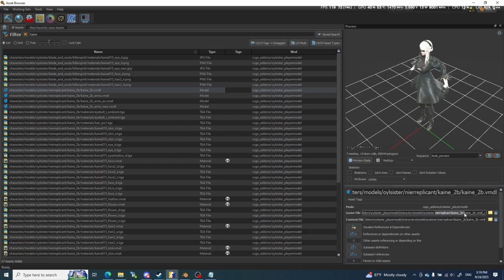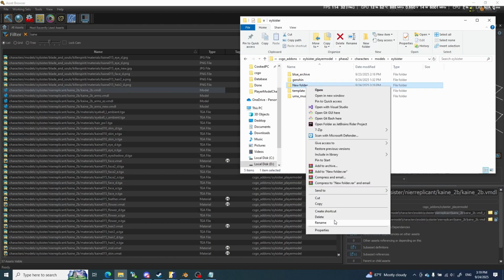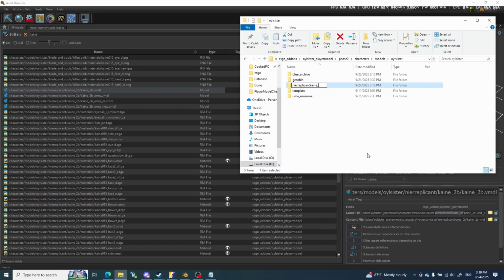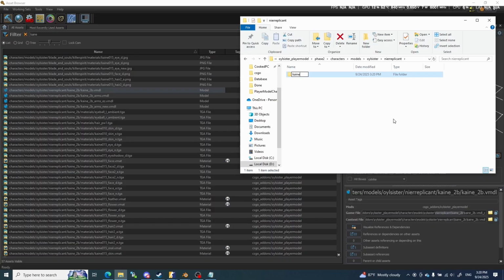So I copy this path. This one is going to be neoreplicant, and it cannot have it in this one, but that's fine. And the kine 2b. And about the naming system, you simply name it kine 2b and AG2.